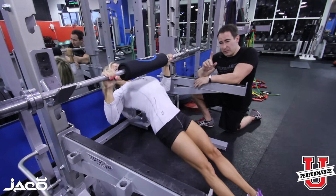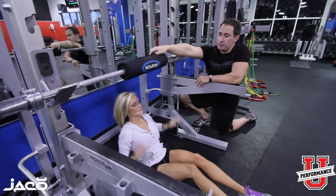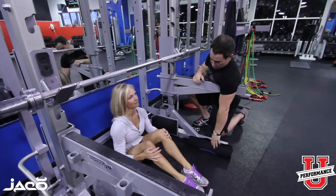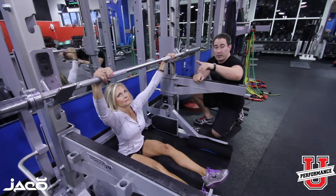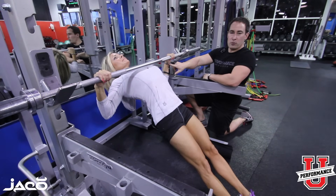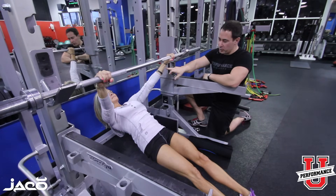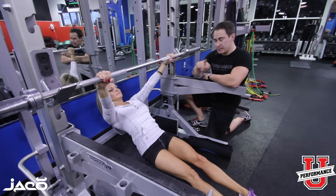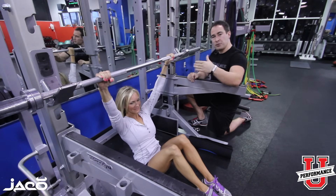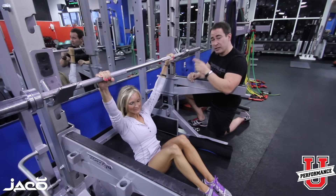The nice thing about this pad — same thing we did with the bent over row — if she didn't have the pad, notice this is a very fat pad. Go ahead and do them now, same thing, wide elbow. In order for her to touch that same part on her chest, she's got to pull up so much higher, and look at where her wrists are going — she has to start getting a little internal rotation. It's actually too far, and it's much easier for her to start putting extra pressure on her wrists and unwanted pressure through her elbows. So the nice thing about that pad is it has her pulling just the correct distance to emphasize her mid-back muscles, give her the feedback she needs to touch it every time, and give me the visual cue I need to know that she's getting each and every rep perfect.